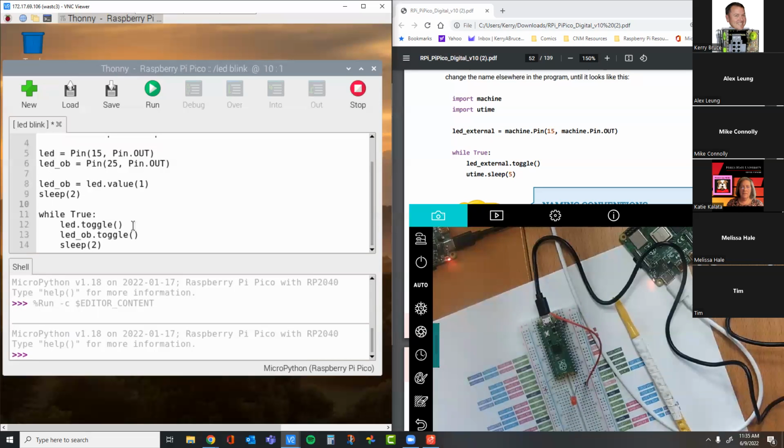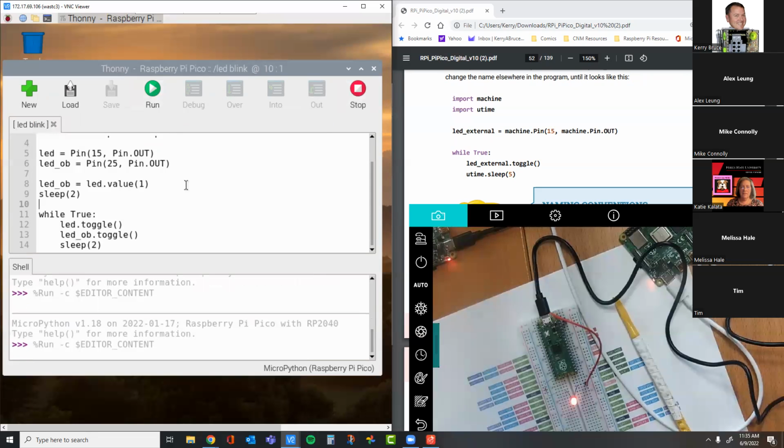And then it should toggle off and the LED should toggle on, right? It should work. We'll see how it works. We'll see what happens. I have no idea. I'm thinking, well, I do. I think it's going to work.